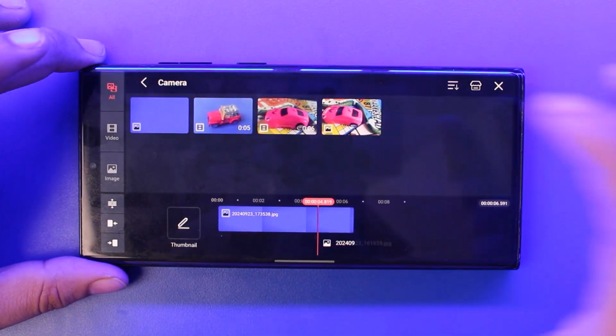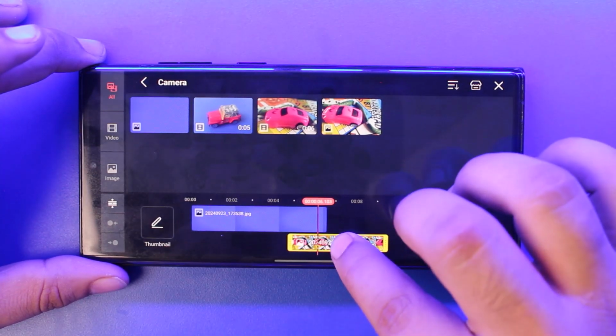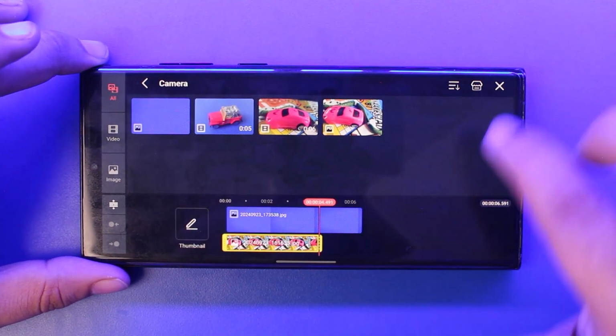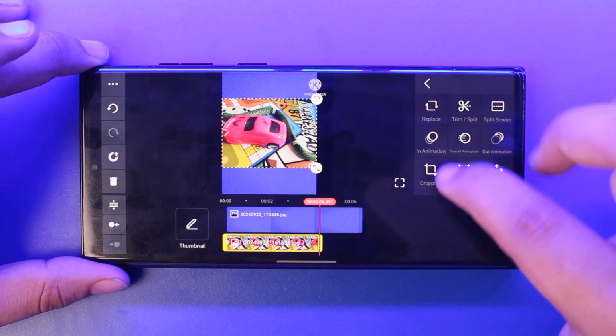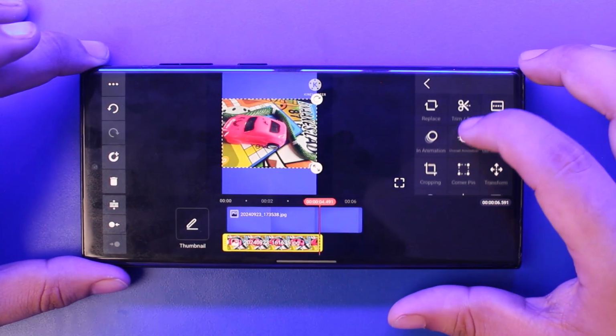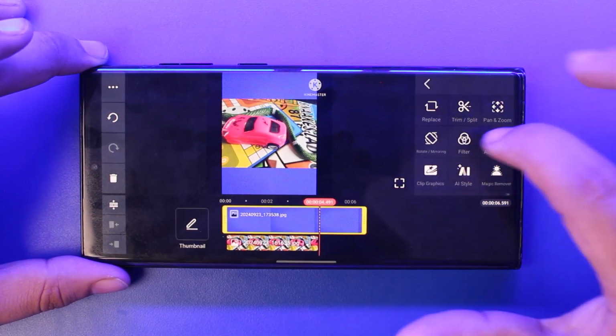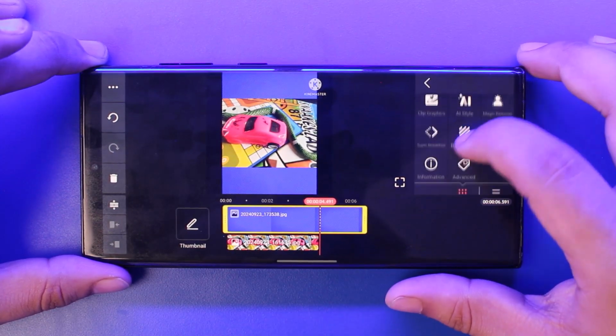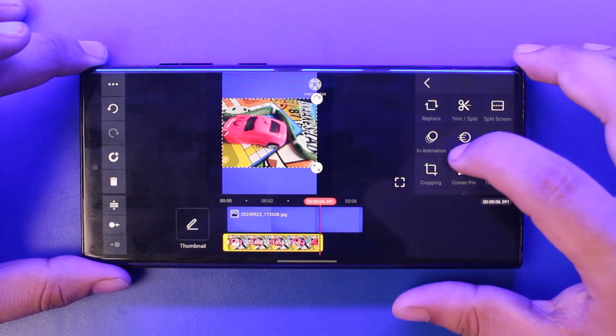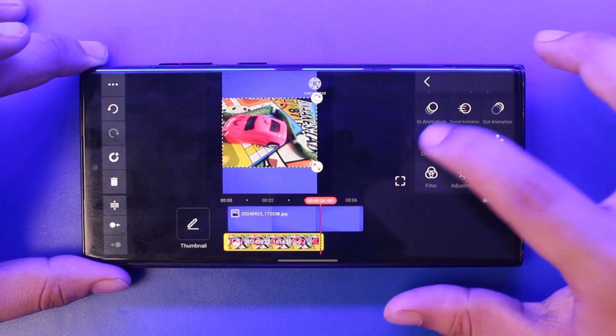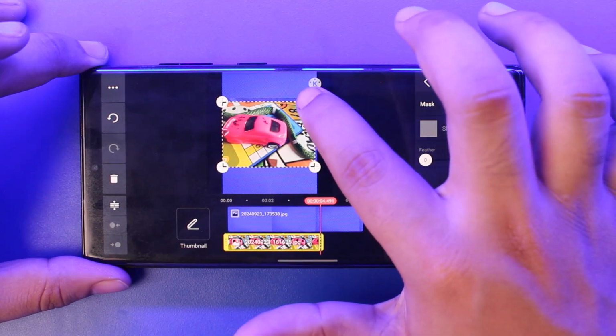Then once you add it, adjust it here, and now you can tap on the video. And here you should be able to see the option that is cropping. Now if you select directly here, you won't get the cropping option. If I show it to you, you can see there is no cropping option. So you want to select it second and then add it as a layer and then crop it.